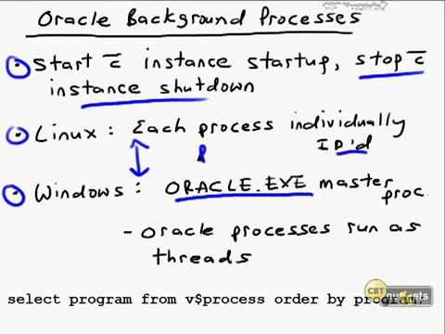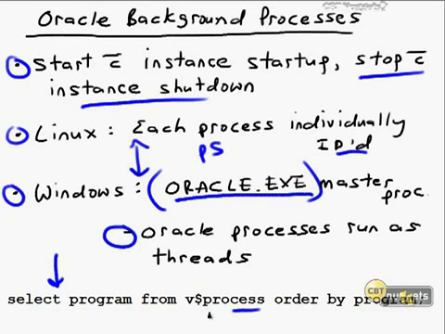You can see them singly or separately if you run the ps command, and each process is given a process ID. For many reasons, well documented, Oracle decided to tuck the Oracle background processes as threads underneath a single master process. And that makes sense. Nobody wants to keep track of a dozen or so separate processes in Windows unless they absolutely have to. You can interact with those background processes directly from SQL Plus by running the query SELECT program FROM V$PROCESS ORDER BY program.